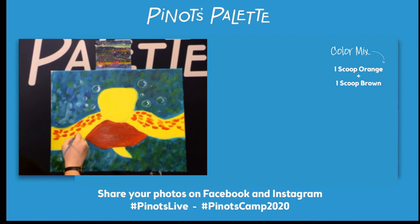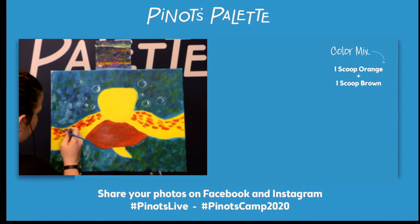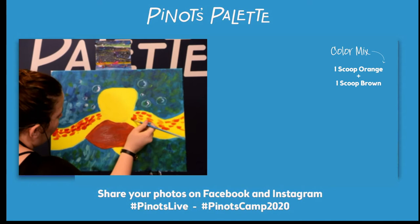So I'm going to clean my brush off just a little, so it doesn't have to be perfectly clean. And then I'm going to go right in with the red. So give him some nice red spots. And again, I'm focusing this color mostly on that top half of those fins, right?